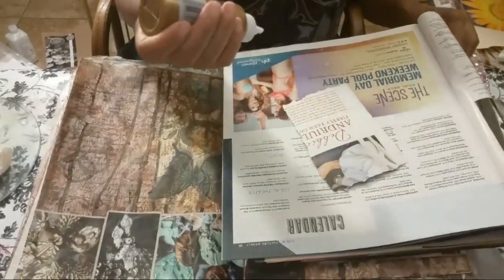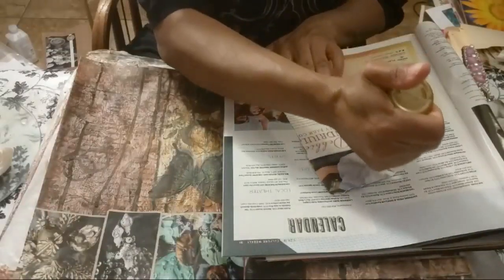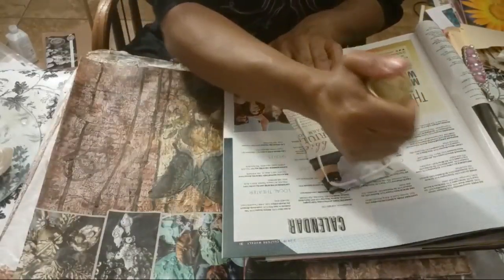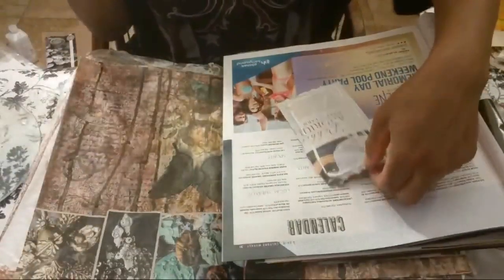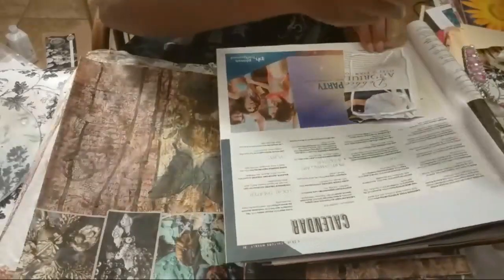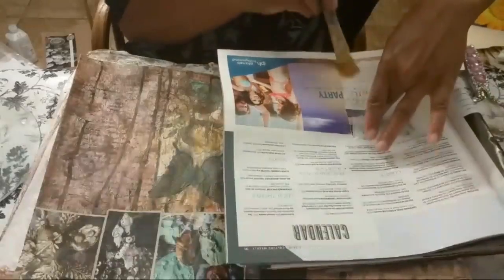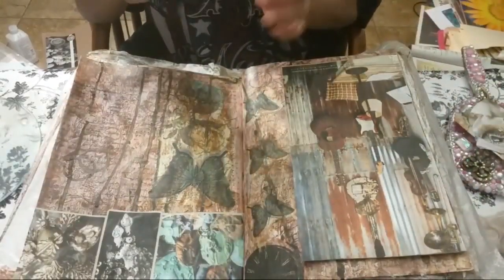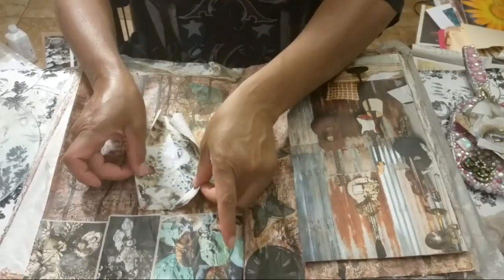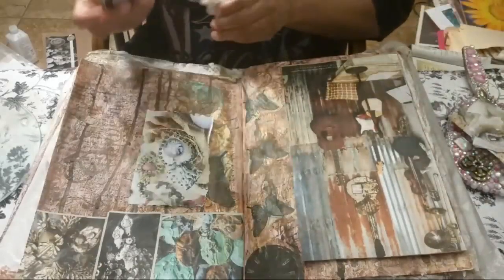Okay. So let's go ahead and get our glue out. I usually try to store this on its side or upside down so it's ready to go. All right, let's put it over here so I can use more of this space. I don't have to turn the page right away, so I can use the same page for the next one too. Move this for now. Have my baby wipe ready to unstick my fingers. Let's put this about right here.